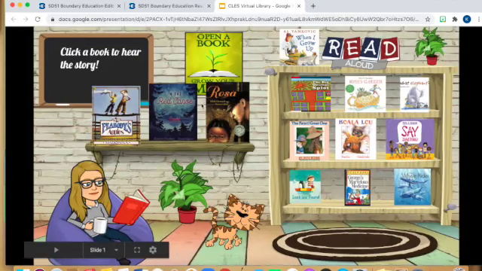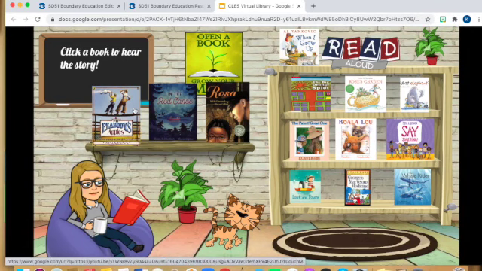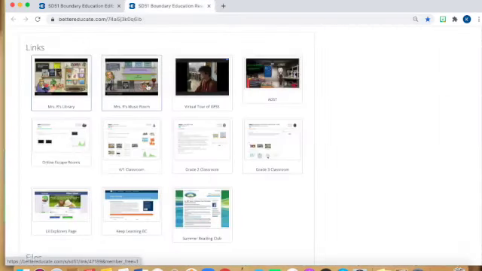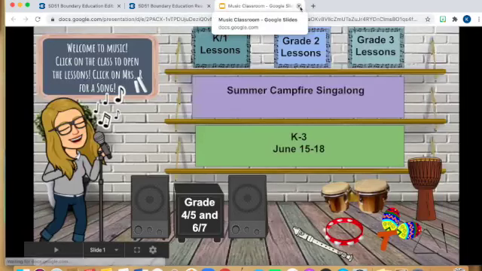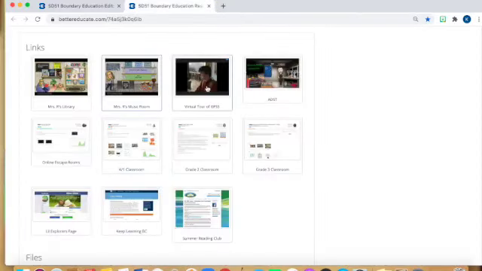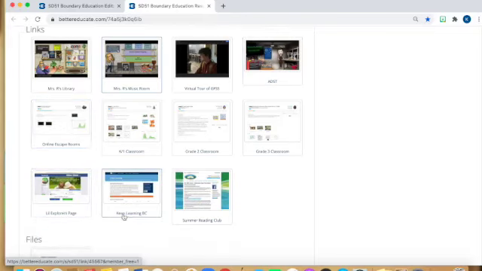So the library was created in Google Drive using Google Slides. And if you click on the book, it just goes to a YouTube video that'll read the story. Same with the music room. This is also a Google Slide published to the web and then just linked to our resource. We had a virtual tour of our high school made, which was great that they sent us. Our ADST room is the same thing. There's just a link to some other activities like an outdoor explorers page.